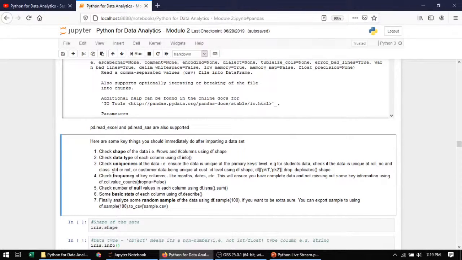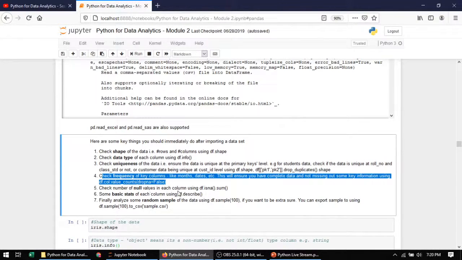Next thing is that you check frequency of a few key columns, right? Things like months or dates or some other values that you think are really important. And the reason for this is that there are a lot of times in which, let's say, you're pulling the data from SQL, and you'll put some filters, like I want months from January to May, right? I want these specific dates, right? So all those things might break in some cases because you might not have written the correct code. So it's just a good habit that you check the frequency of a few key columns so that you understand that you're not missing out any particular set of data, right?